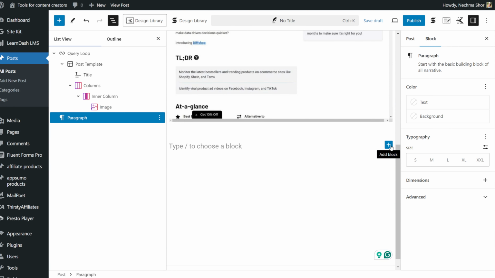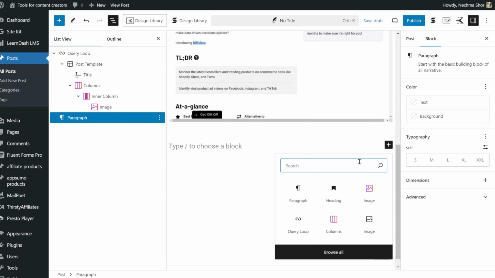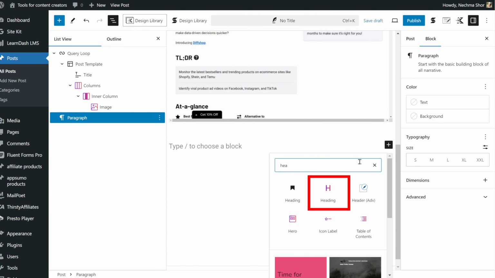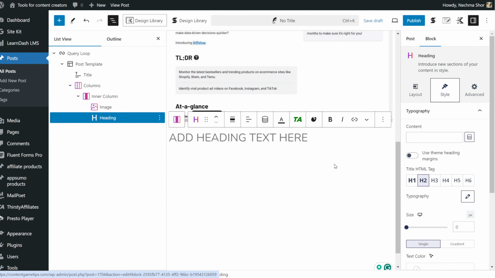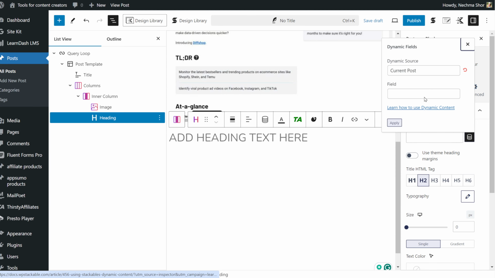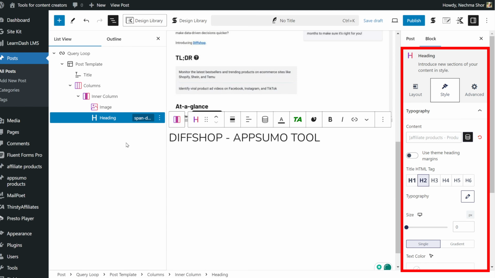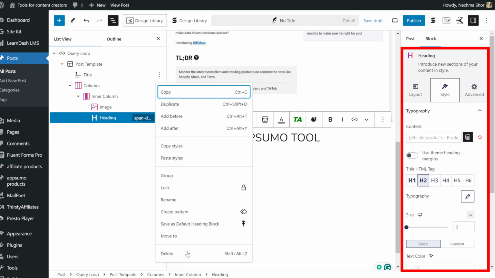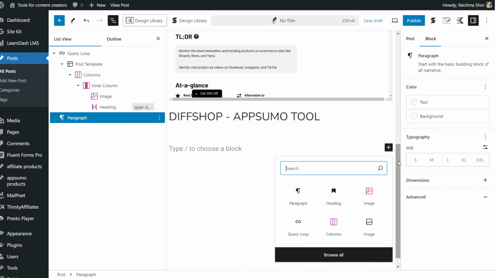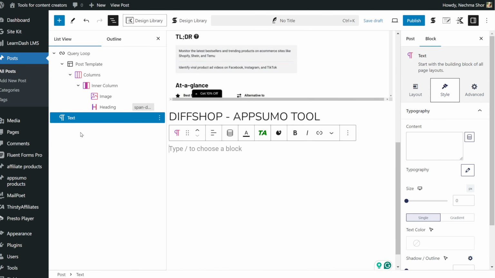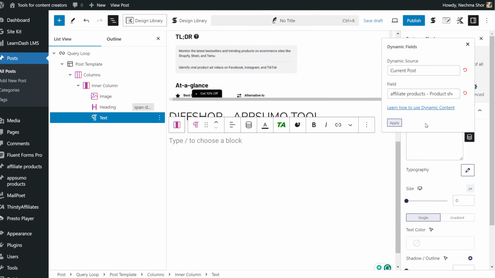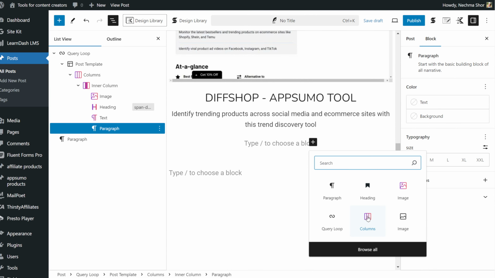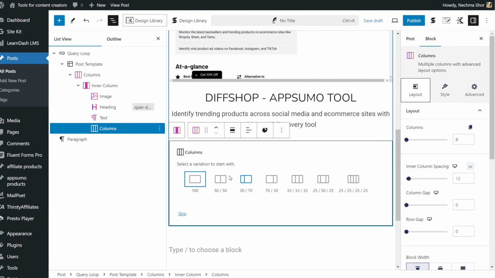Next, I added the headline, again using the Stackable headline block, which you'll notice in purple and pink. Go to the block setting and choose a field for the product name. You can also change the colors or add any other design element you like using the design tab on the side. I centered the text. Next, I added a paragraph block from Stackable, and again chose a short description field on the side and centered it.